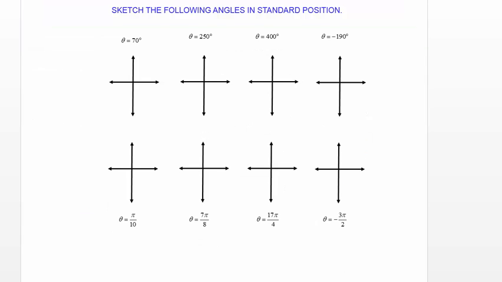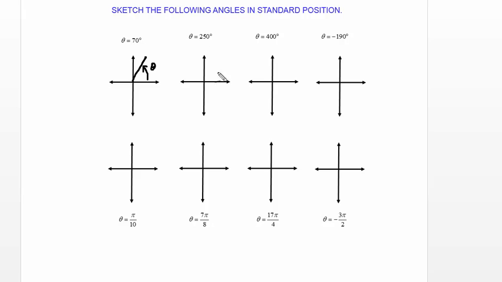All right, now that we're starting to get the feel for some of these angles, the ones that we know and love, let's go ahead and sketch some ones that are not so apparent here. Starting with theta is 70 degrees. Now, if we know that this starts at 0 degrees or 0 radians, and this goes to 90 degrees, I would say a good sketch of where we need to go would be right in this first quadrant here. So I would go ahead and label this theta here as a ballpark figure. Now, it doesn't have to be super perfect.